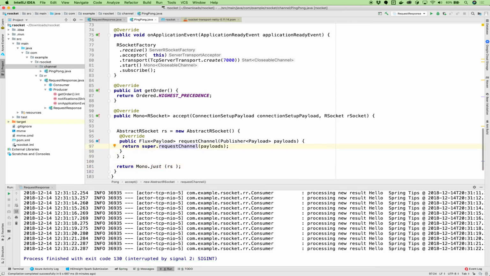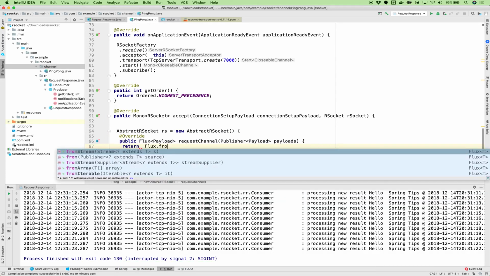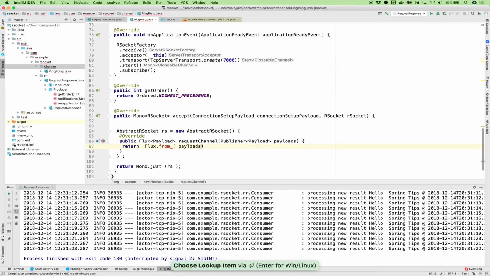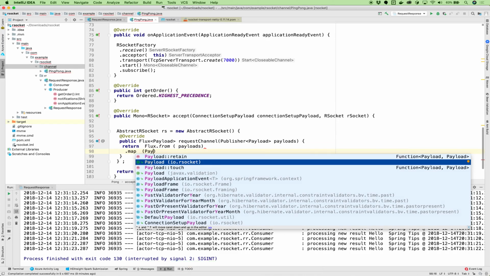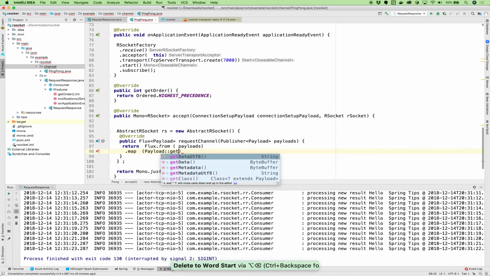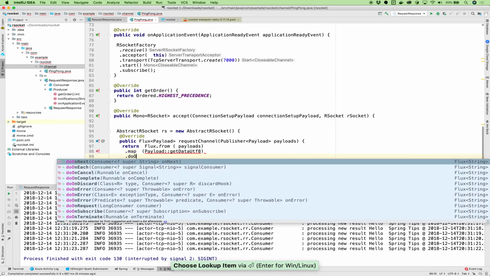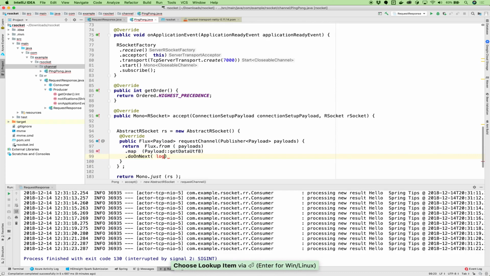Okay. And in this response, we're going to say Flux.from(payloads).map(payload.getDataUtf8).doOnNext. Let's log this out. We have a string here. Okay, string.